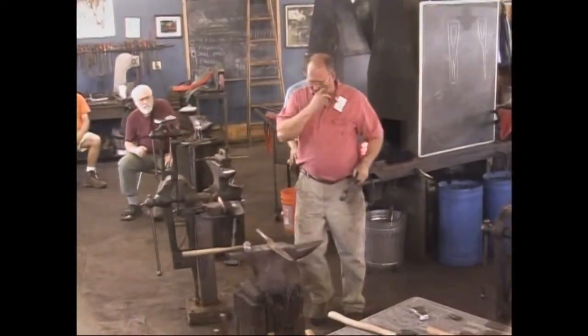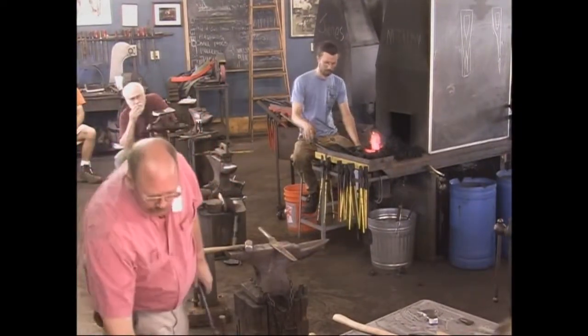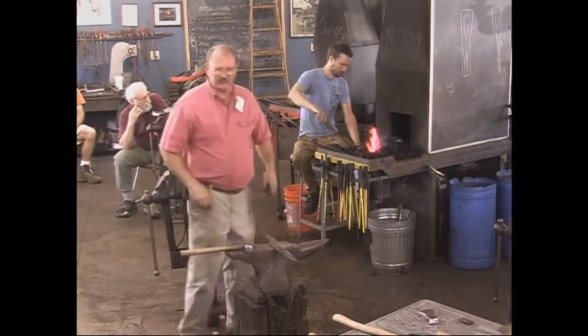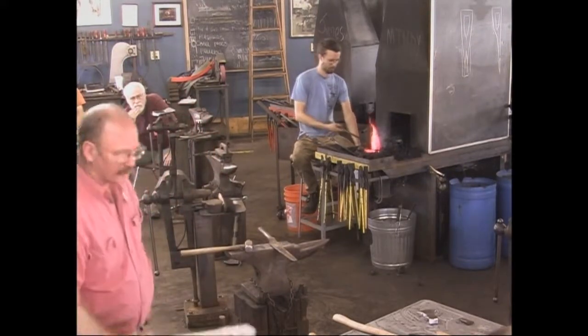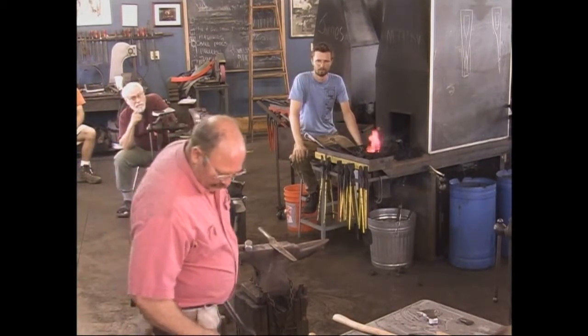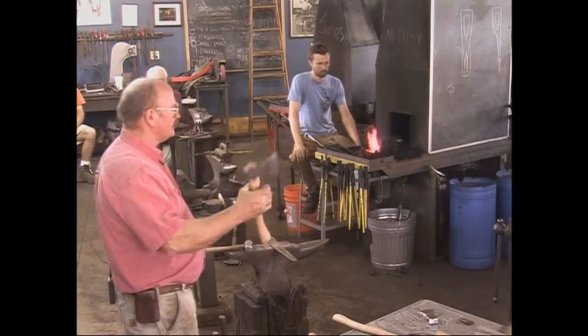This eye may actually be a little smaller than I wanted. We may have to use the littler handle. It pays to have a variety of handles if you're doing a lot of axes. This handle's not that much longer, but it's a whole lot bigger for a whole lot bigger axe. Although I think, personally, this 14-inch handle to me feels a little light.